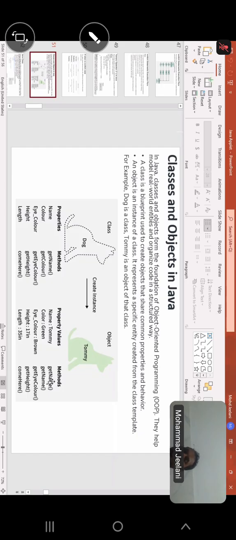Methods are getName, getColor, getEyeColor, and so on. So it's about the Java entity, class and object, and its properties and methods.